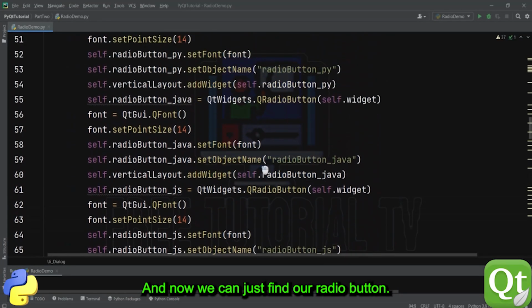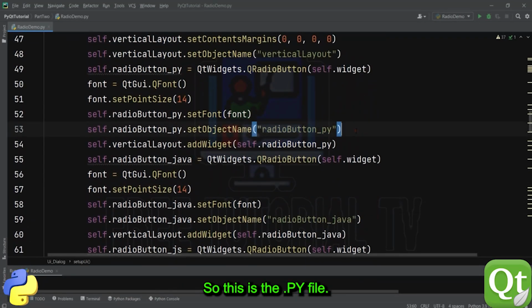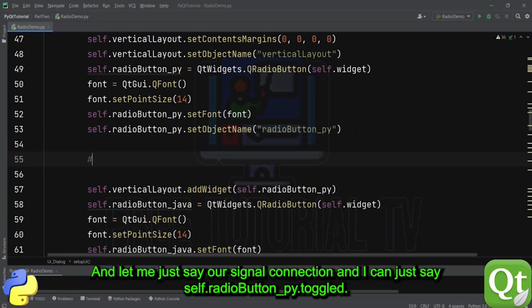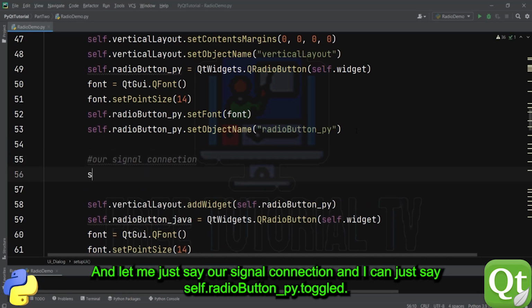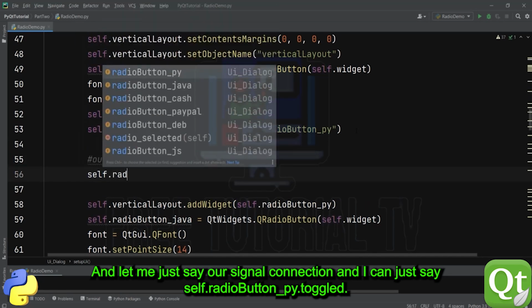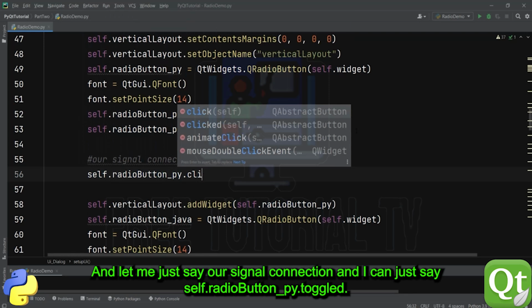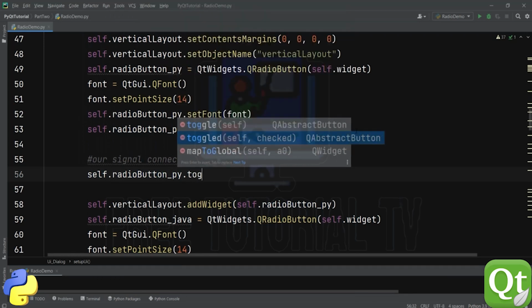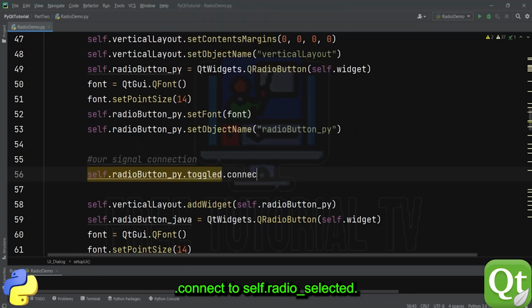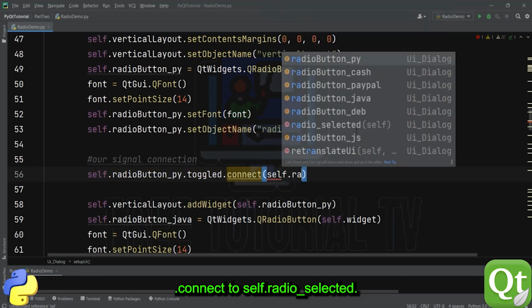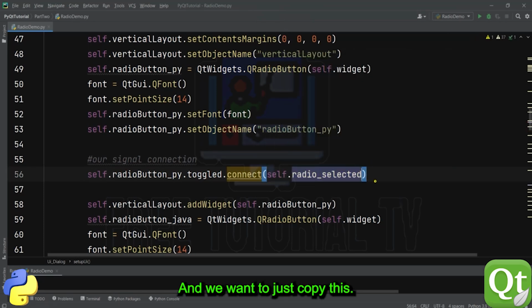So now we can just add our radio button dot py file, and let's just say our signal connection, and I can just say self dot radio button dot py dot toggled dot connect self dot radio underscore selected, and we want to just copy this.